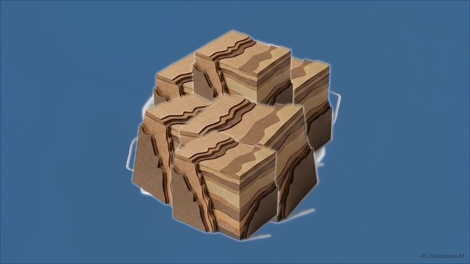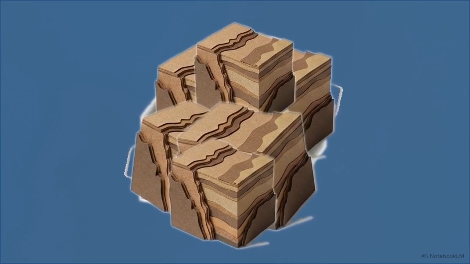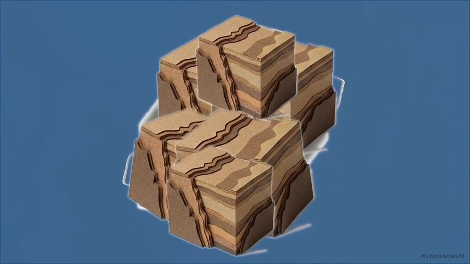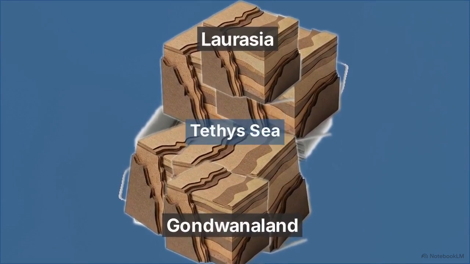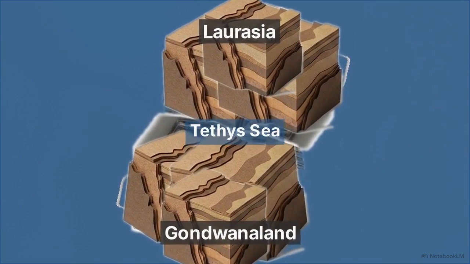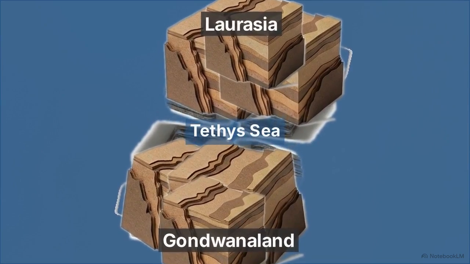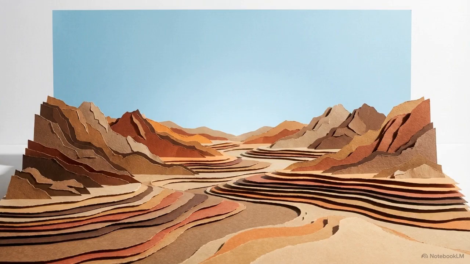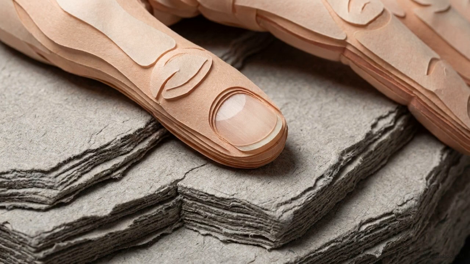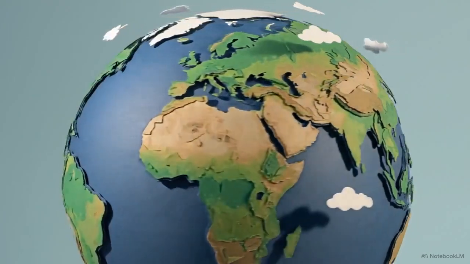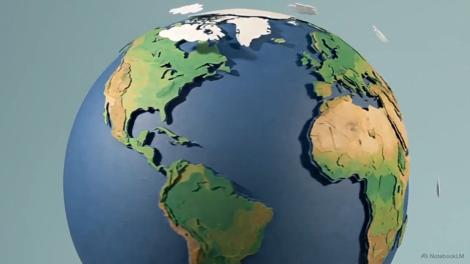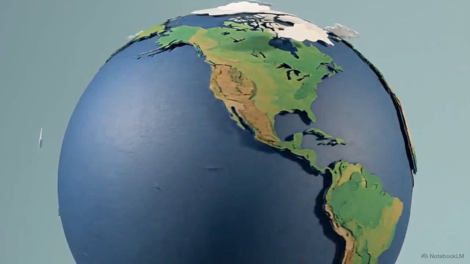Eventually, tectonic plate movement caused Pangaea to tear apart. It split into a northern landmass called Laurasia and a southern mass called Gondwanaland. As the rock tore, ocean water rushed into the newly formed gap, creating the Tethys Sea. This entire geological process happened incredibly slowly. The continents drifted apart at roughly the same rate that your fingernails grow. Over millions of years, that microscopic daily movement added up. The continents we inhabit today are the drifting fragments of that single ancient supercontinent.